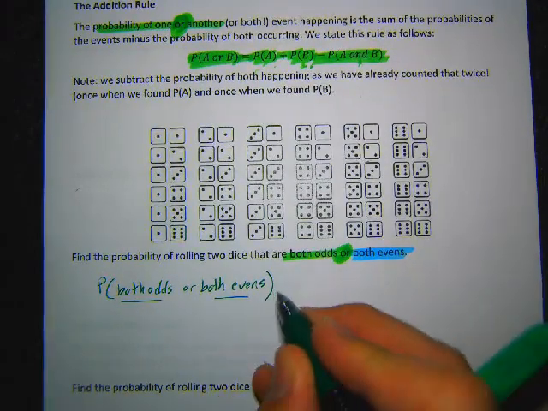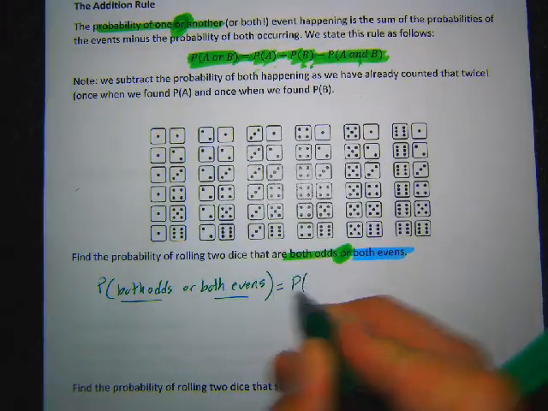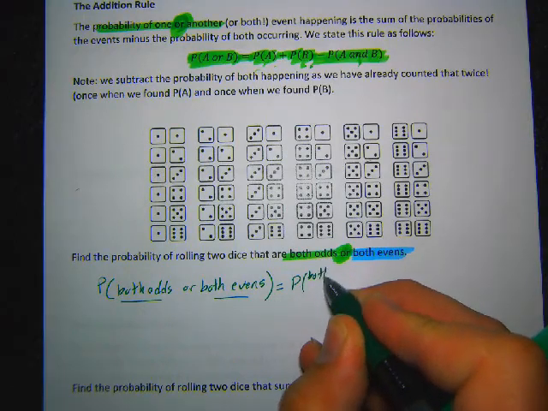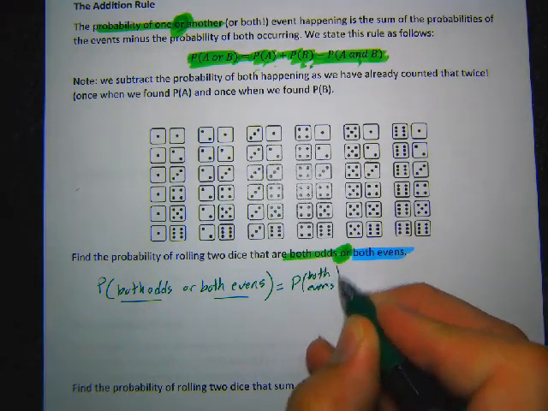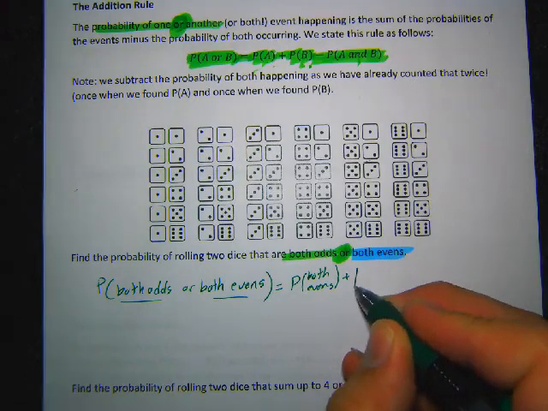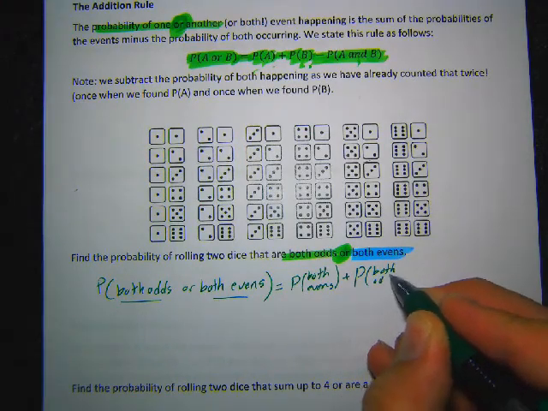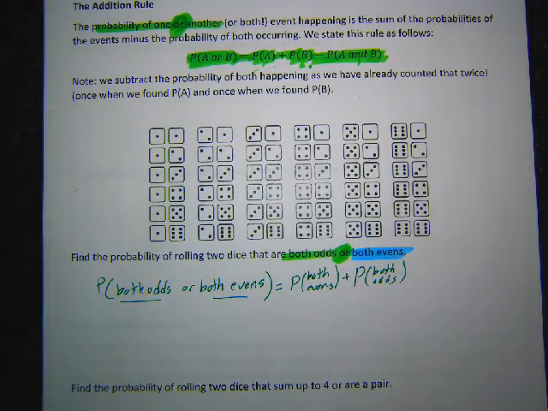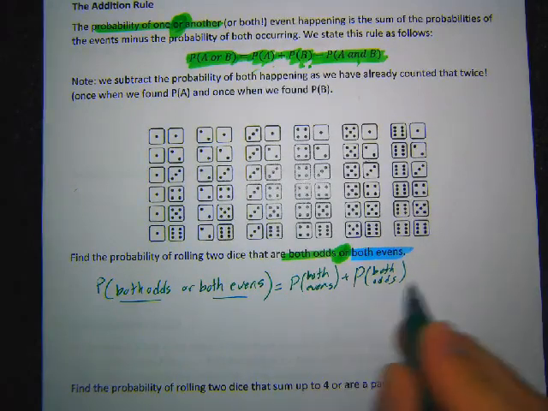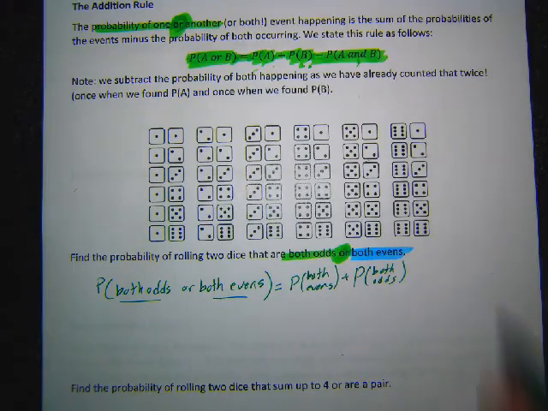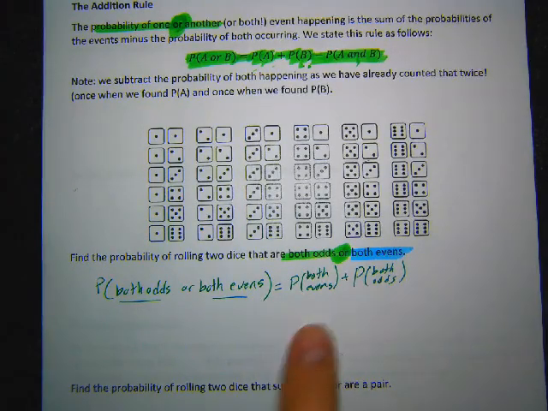Again, what I do is I find the probability of each one separately. So I'm going to find the probability of both evens first. Then I'm going to find the probability of being both odds. What are the chances I get both odds? And then I'll take those and add them together, and I'll subtract any overlap, something that's both. So first up, I look at both evens. Well, what are both evens?